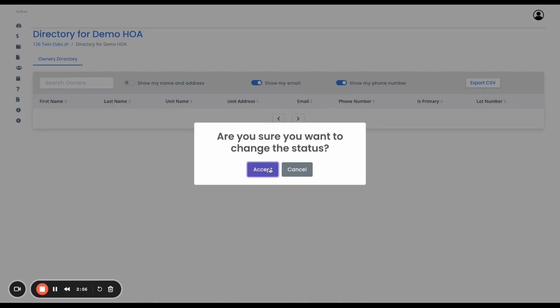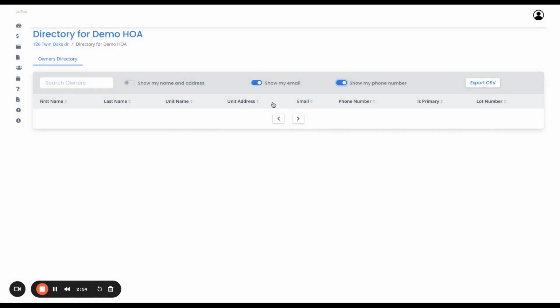Same with your phone number. You can turn that on so it displays your phone number and your email. And if all the other owners in the HOA enable these, then you'll be able to see a list of all the people in the HOA that have shared their contact information online. This is useful sometimes when you just want to get to know your neighbors, or maybe there's an emergency situation where you want to be able to notify somebody that their dog actually got loose and is running around the neighborhood. Anyways, so that's how the directory works.